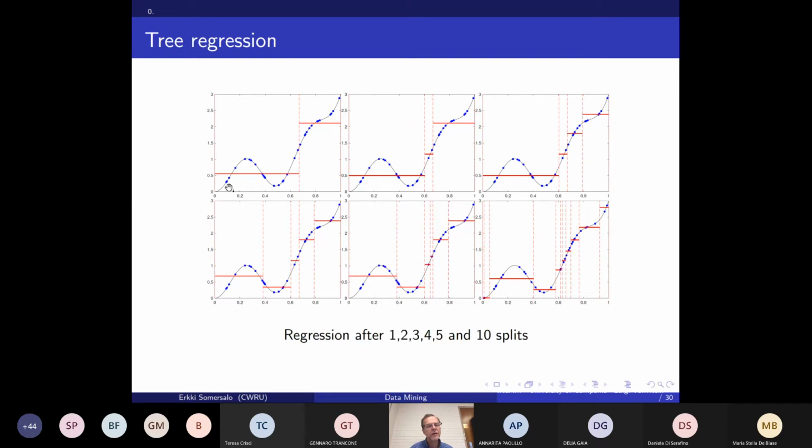And when I do this, I'm testing all values between the data points, and I find that the best fit, that is the minimal least squares error, is obtained if I split along this dashed line here. And so now my first approximation of my function is the step function, constant to the left of that split value and constant to the right of that split value. Now I'm looking at those two intervals, and I'm continuing to split the intervals.